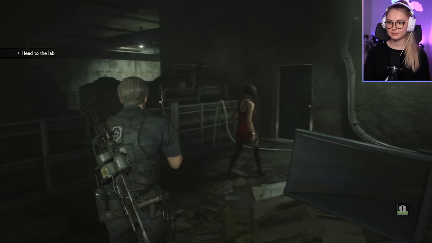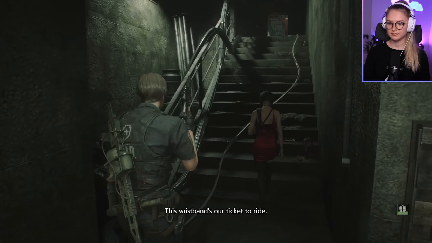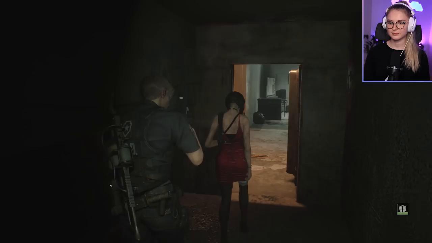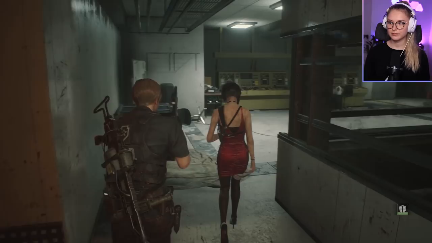Well, at least we're together. The cable car will take us down to Nest. My wristband's our ticket to ride. Nice. Where'd you get that? Borrowed it. Anyway, we're almost there. Ada, you have no idea how much shit I had to go through. My god.